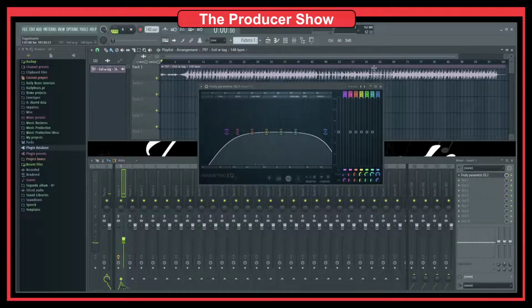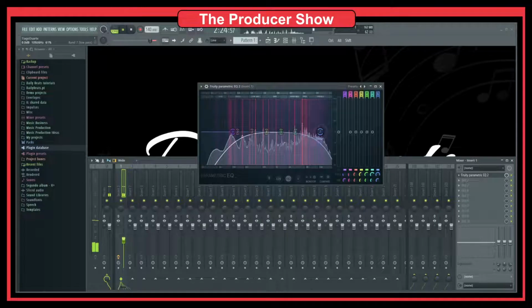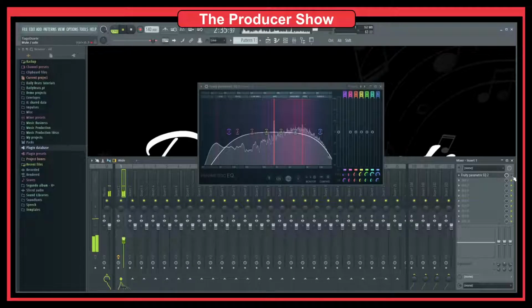Let me do some selection right here so that we can have a nice loop. So automatically you can see that. Let's see the before and after. Automatically it gave us a little bit darker tone because we removed a little bit of the high end, and we also removed a little bit of the low.